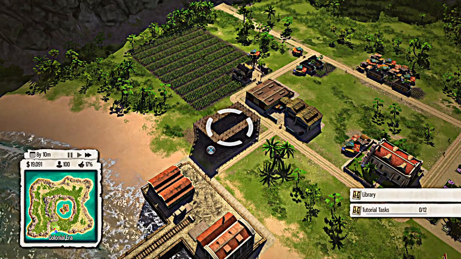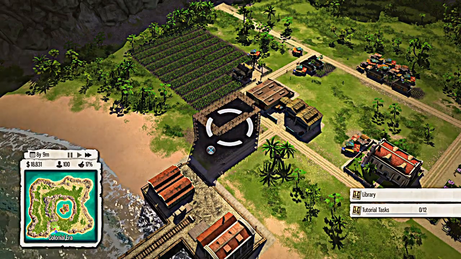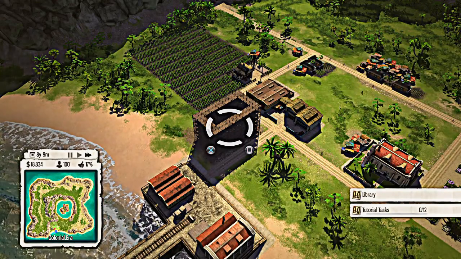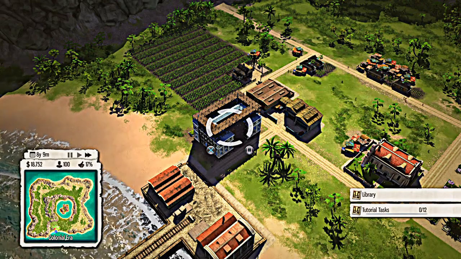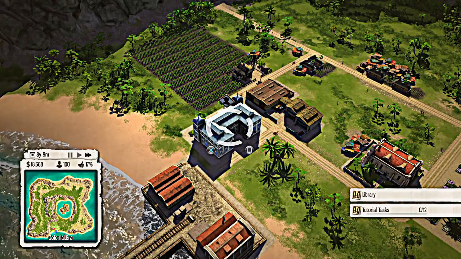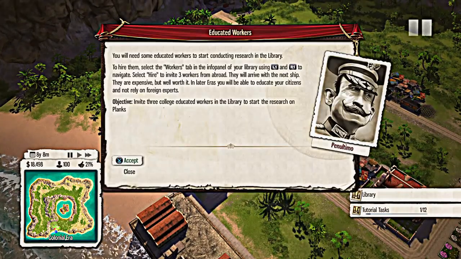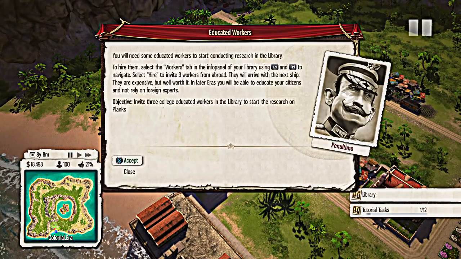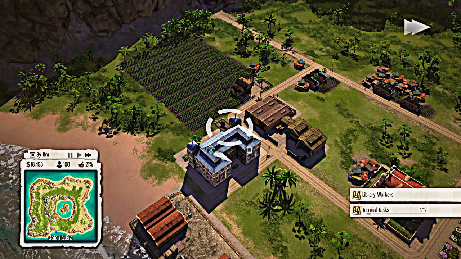What we want to do is reset some stuff for the library, that's what it's kind of telling me to do. So we're going to attempt all of these things. Play the tutorial. I'll play on fast mode this time around, just so we can whiz through some of the starts and ends. And there you go, so that's that ready. You will need educated workers to start conducting research in the library. Okay, let's get some educated workers.